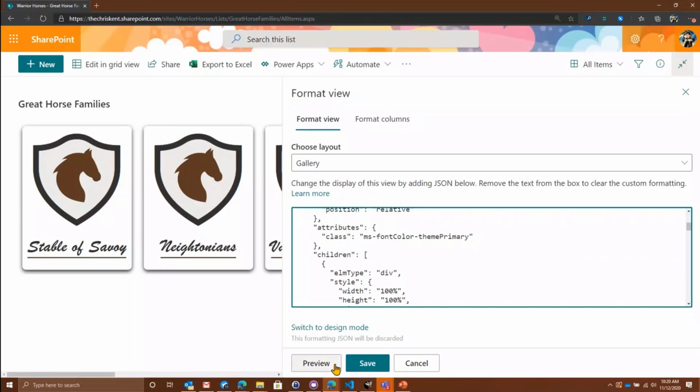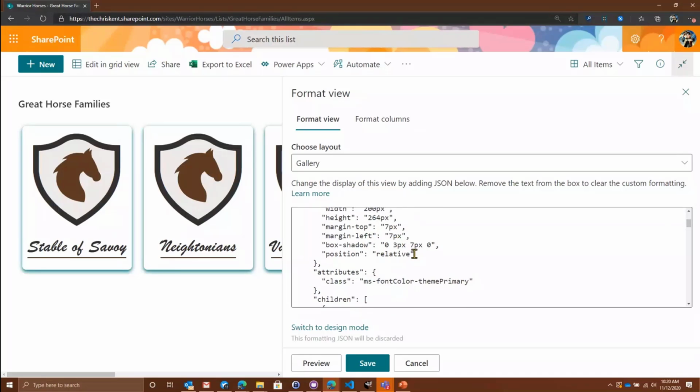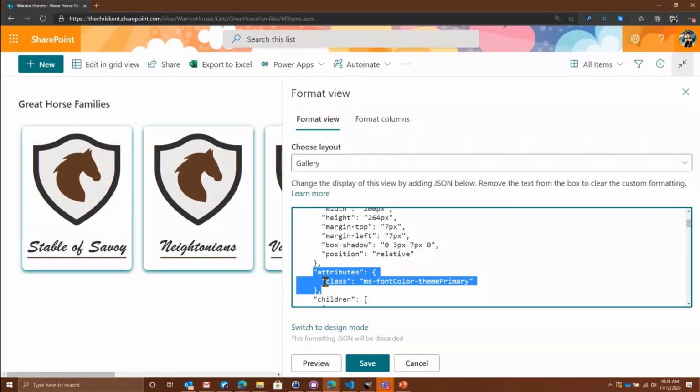So if we preview that, you'll notice that if you do not specify a color as part of the box shadow, it'll pick up on whatever the text color is. In this case, we do have a way to set that to a theme color. So by doing that, now we have a box shadow that's theme sensitive. That's really cool, that's a neat trick. So that's how we handle box shadow colors.